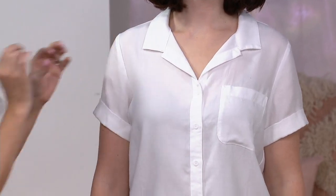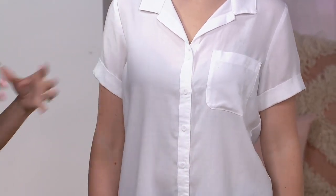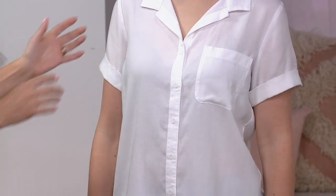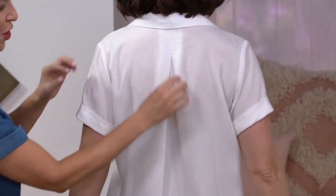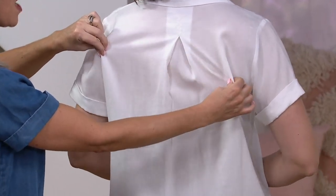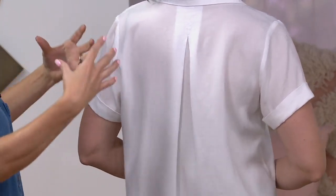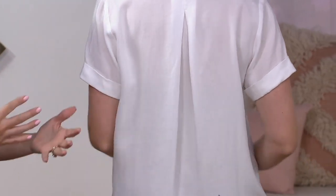We have this wide Y-shape right there, which also looks so flattering. You can put a little tiny dainty necklace if you want to pop in a little drama there — or if not, it's on the go, super casual. I'm going to turn you around. This is one of our main things too — we have this inverted pleat, which just gives you a little bit of extra room. It's enough so you can move around and feel comfortable. You can live in it, you can lounge in it. Go grab your cup of coffee, go to lunch.